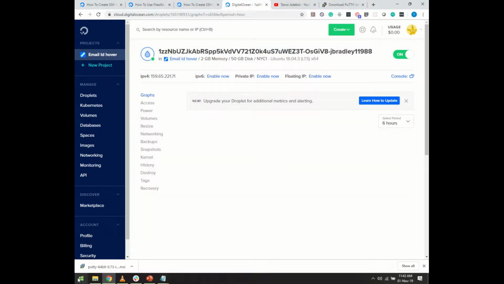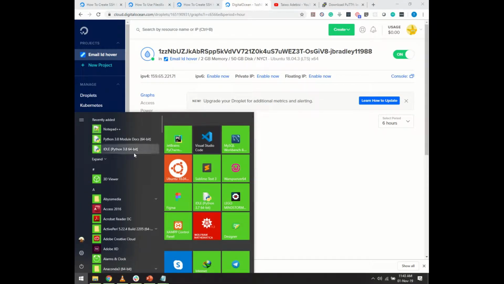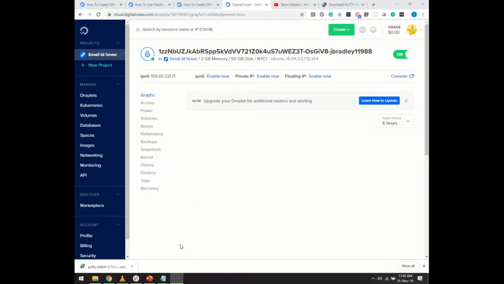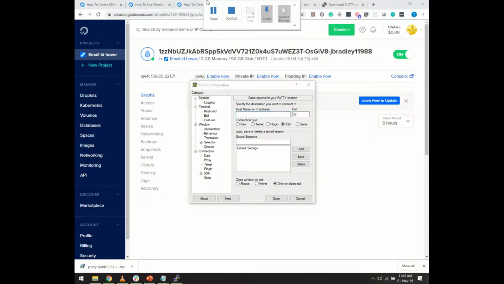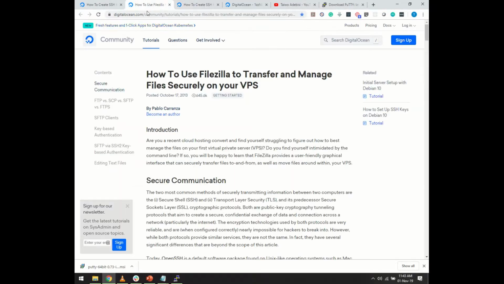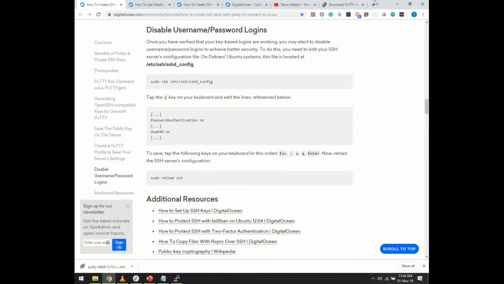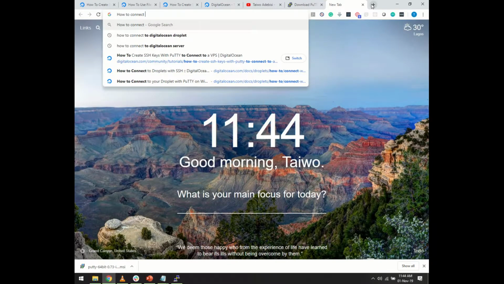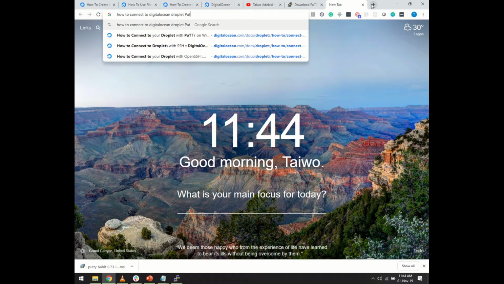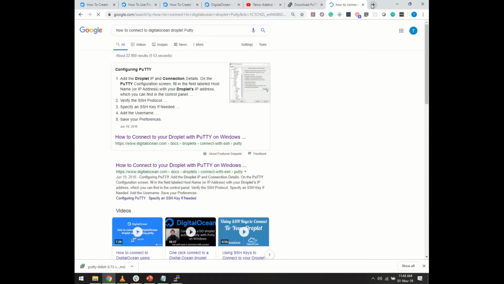So you download PuTTY, you install it, and then you open PuTTY on your computer. How do you work with PuTTY? First of all, there's a short manual on how to connect to a DigitalOcean Droplet with PuTTY. I'll send you the link. There's a short manual I followed that made it much easier for me to do that. So I'm going to show you how to do that in a bit.